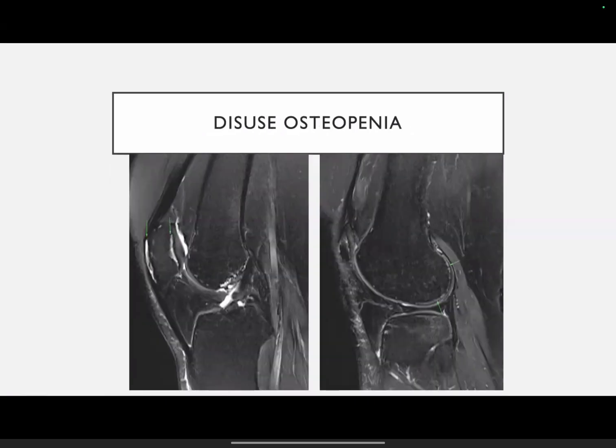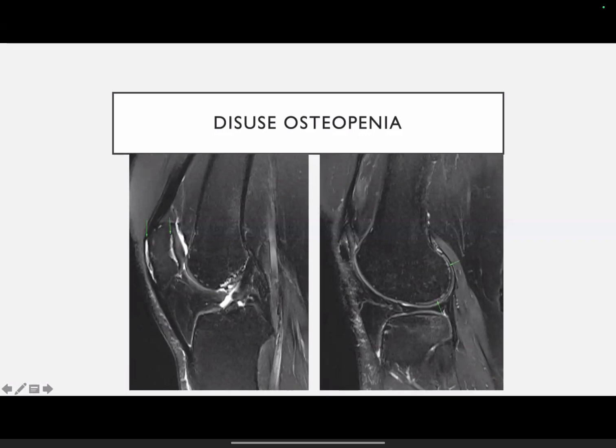The next case which we see is again a subchondral pattern. So this is the cartilage, and below the cartilage we see these patchy hyperintense foci in all the bones. So these are a little weird. If you see, this is a subcortical hyperintensity. Again, this is a subcortical hyperintense signal.